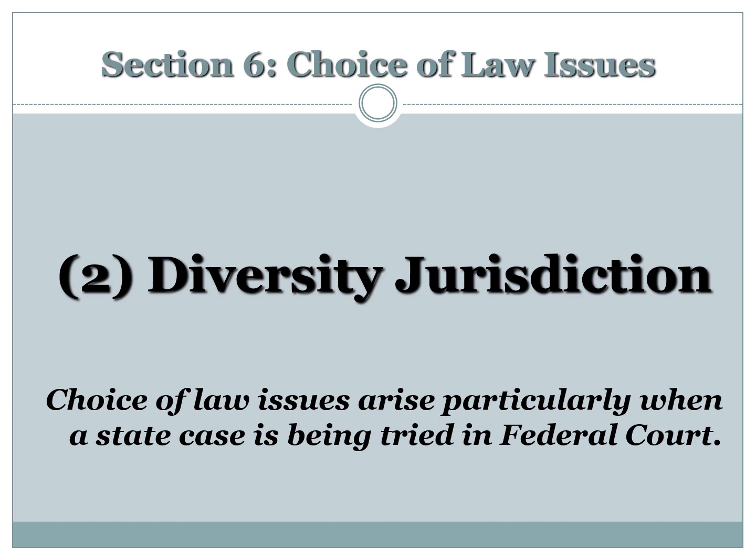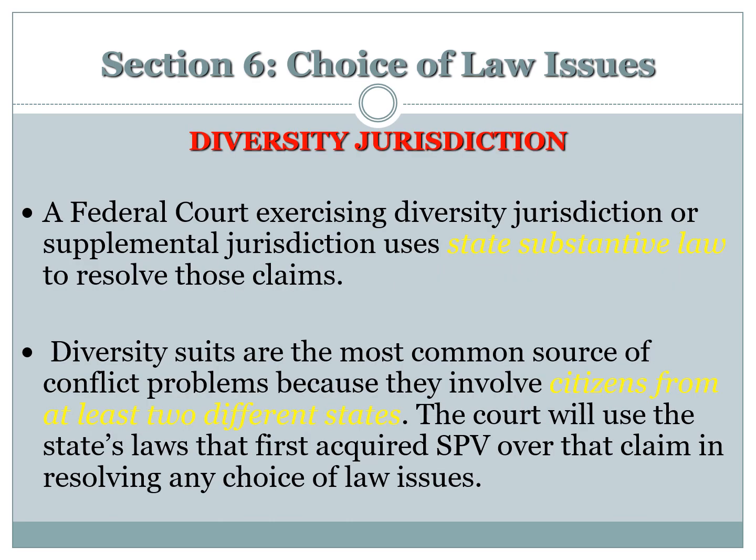But a federal court is always going to use the federal rules of civil procedure, whether it is hearing a question based on federal law, constitutional law, or a diversity case. Diversity jurisdiction is where we see particularly cases that develop with respect to what law should apply. Choice of law issues, these conflict of law issues, oftentimes happen when that state law case is being tried in federal court and the parties dispute which law ultimately controls the outcome of the case.